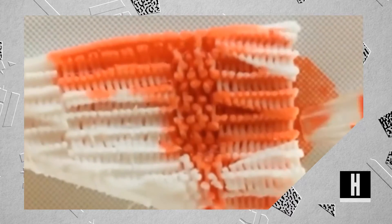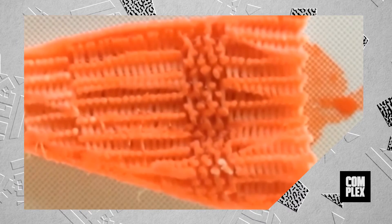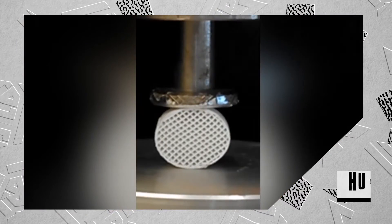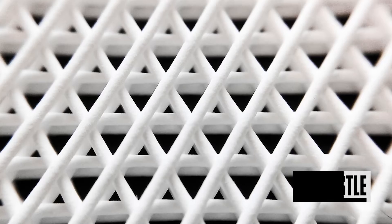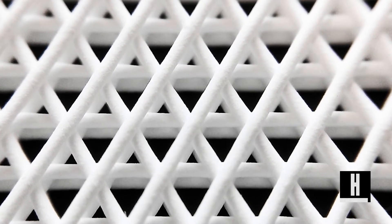Many experiments have been conducted. Researchers tried placing human stem cells into the hyper-elastic bone and found that the cells not only grew without difficulty, but also produced their own bone minerals. In order to test the hyper-elastic bone in real surgical situations, researchers conducted tests on lab rats. The HB quickly integrated into the tissue without any immune response or inflammation, and proved successful in fusing two vertebrae together and replacing unhealthy bone entirely.